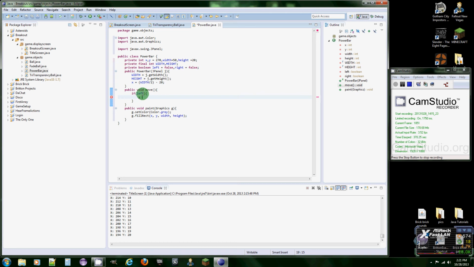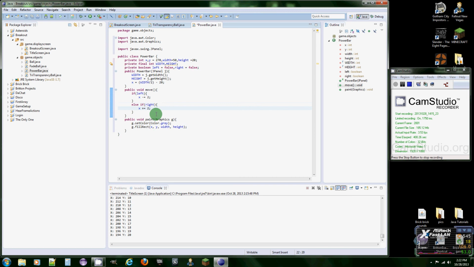So I'm just going to put x minus equals 2. And then the same thing, actually this has to be else if because we don't want them pressing both at the same time. So else if right is true, then x plus equals 2.